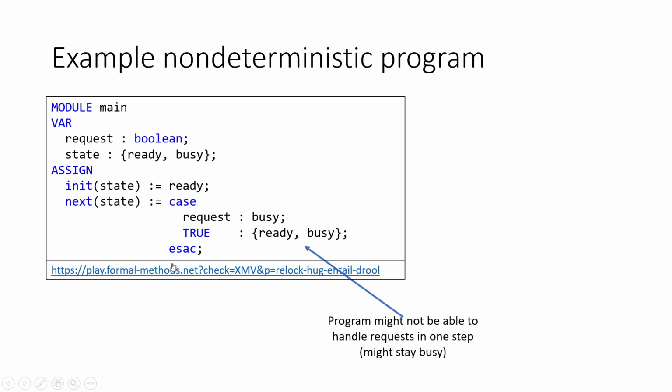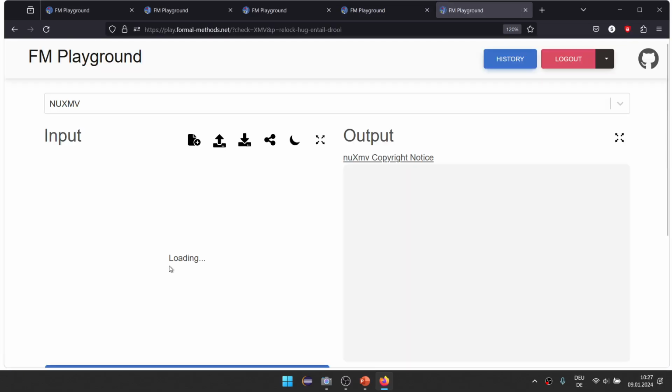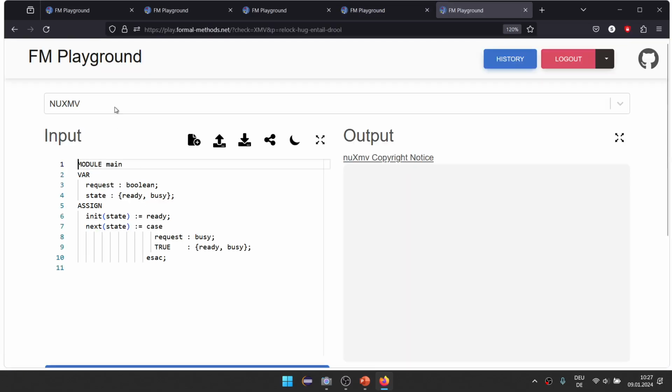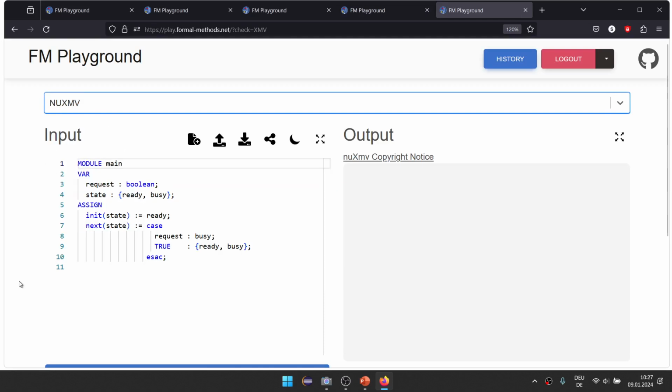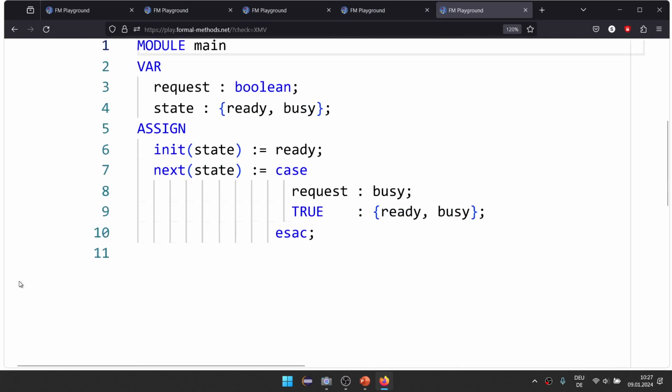So here's an example of this kind of non-determinism that was already in our initial example. We have this request. This would be controlled by the environment. Then our system will say, well, yeah, we're ready to continue working, or no, we're still busy, we're working on that request, right? So initially, the system is ready so that it can take requests.